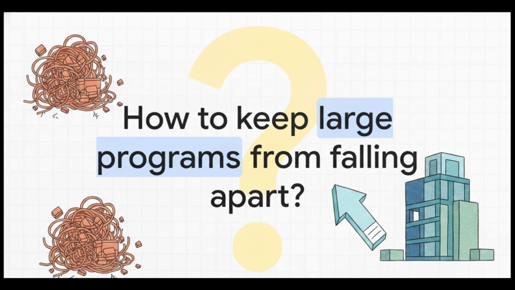How do you keep large Python programs from just falling apart? Have you ever tried to build something complex, only to have it completely collapse under its own weight? Yeah, in programming, we call that spaghetti code. It's tangled, it's messy, but the solution? Object-oriented programming, or OOP. It is literally our structural savior, transforming all that chaos into organized, manageable systems.